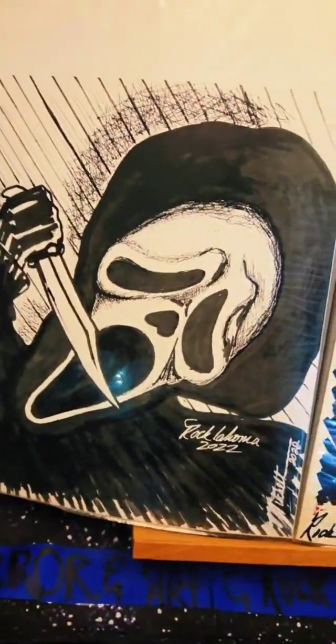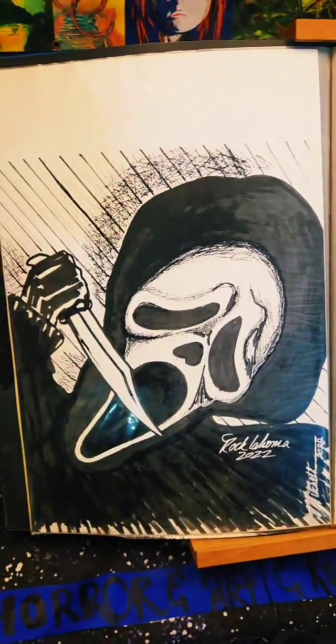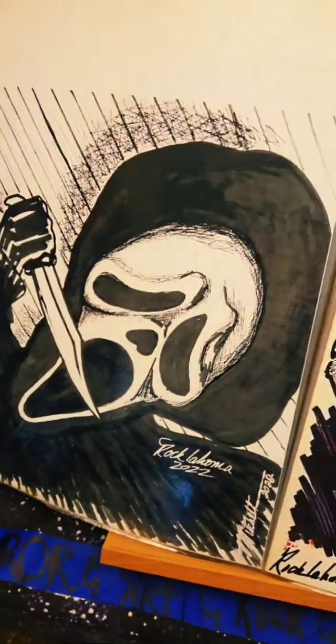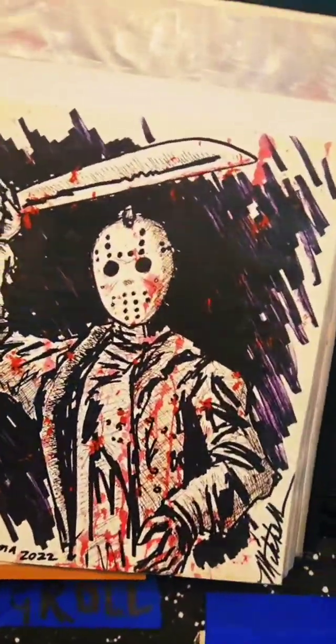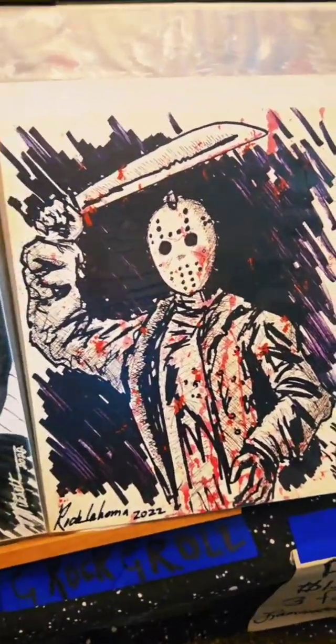And then on to some of the artwork by Brett Mitchell, me instead of Julia Stroud. So I was in Rocklahoma in 2022, and I got this commission to do. And then the sister of the girl gave me this commission to do at Rocklahoma in 2022 also. So I did 2 commissions for 2 sisters in 2022, and I did 2 more for the same 2 sisters in 2023. And I missed them last year because I wasn't there last year, and I don't think they were there last year either.